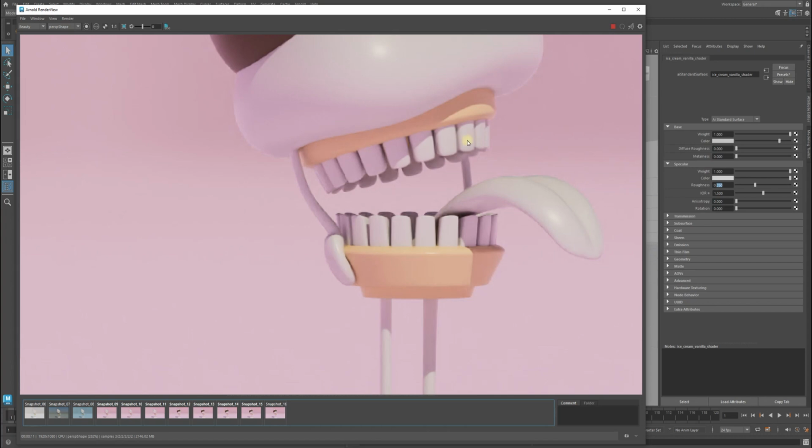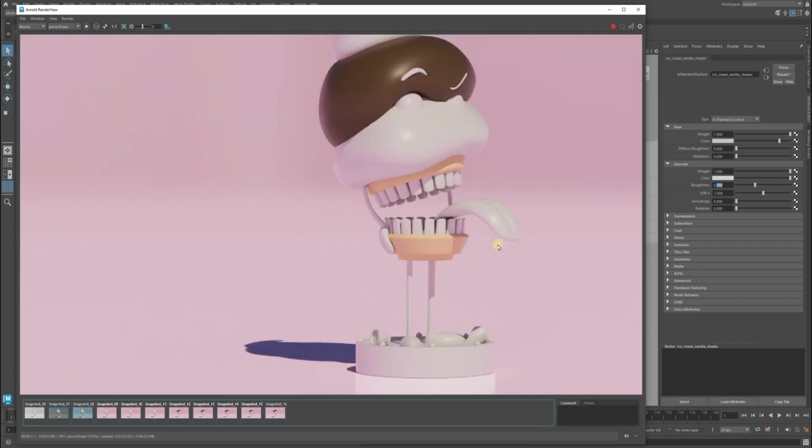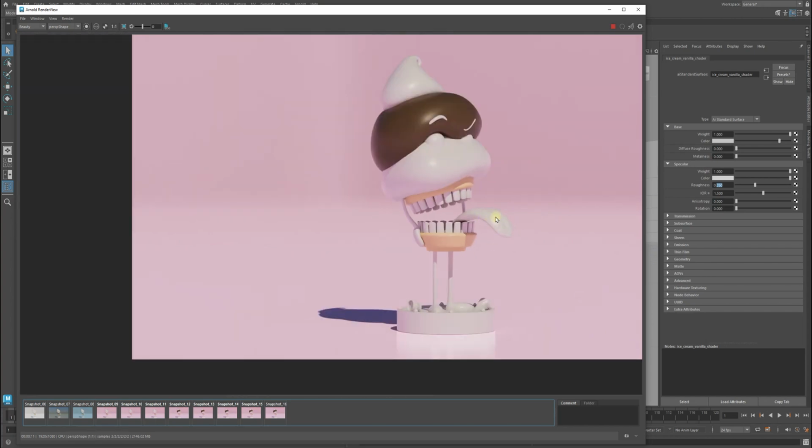And the teeth, maybe I want some more shine on the teeth, because right now this material and this material are very similar. Oh, you know what, the tongue too. I kind of want to mess around with the tongue. Yeah, let's give a color to the tongue. I'm going to give it the same treatment, just mess around with the weight and the roughness. Yeah. So, move this out of the way.